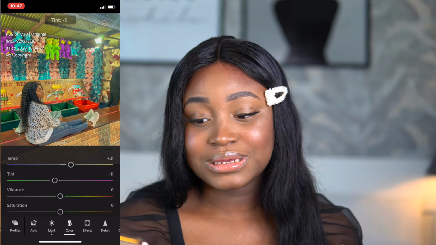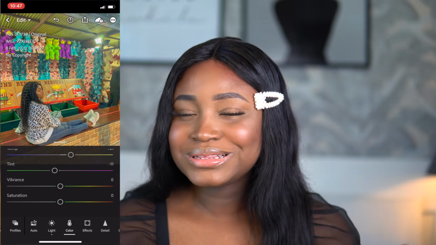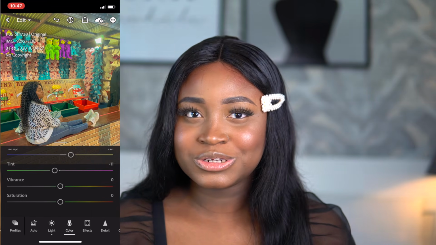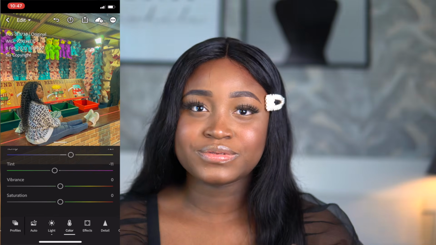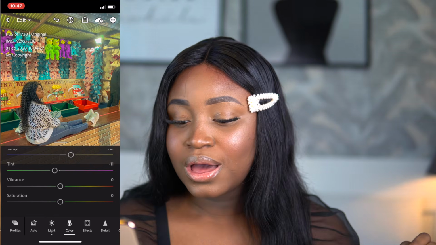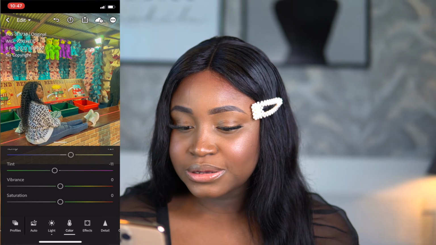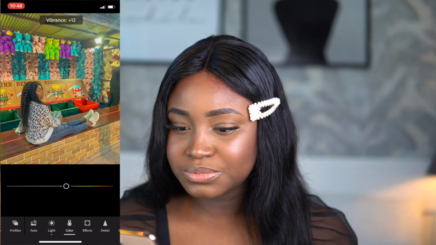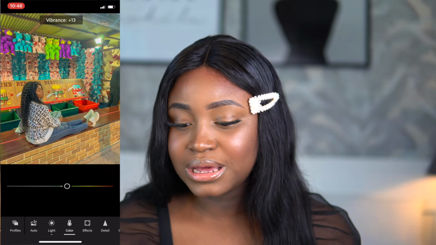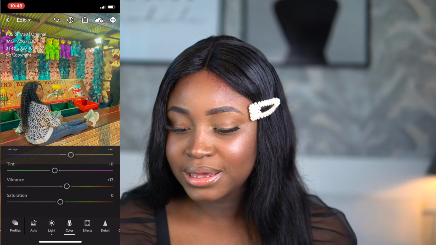Now this is me. And as for the vibrance, it's like orange saturation. Also, always be careful of the saturation. Once you put so much, I'm going to show you. Let's start with the vibrance, guys. So I'm going to put the vibrance in front just a little bit, probably to like plus 13, because of the way my Instagram feed looks like.